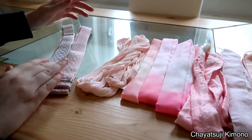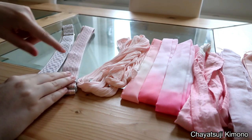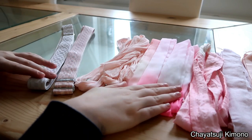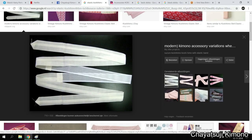Now, I have to put in a screenshot for you, because there is, I could say, a hybrid version between these ones, the regular ones, and these. I'll just insert it now. As you can see, in the middle of the Koshihimo, there's this elastic piece. Well, the edges are just like any other himo, the middle part. I believe the underside is rubber, so it will help with the himo staying in place and not move around as the others might do.